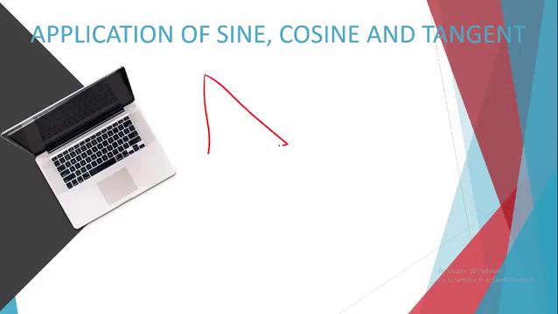When we have a right angle triangle of this form, here is our B, here is our C, and here is our A. Here is our small letter a, here the small letter b, and here the small letter c. Now if this is our theta, this becomes our opposite, and this is our hypotenuse, and this is our adjacent. I told us that the hypotenuse is the line facing angle 90, the opposite is the line facing the given theta, while the adjacent is the last line.